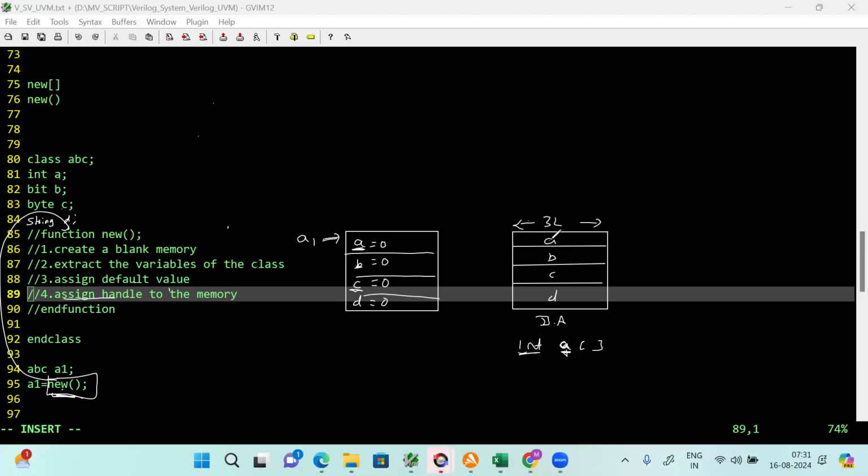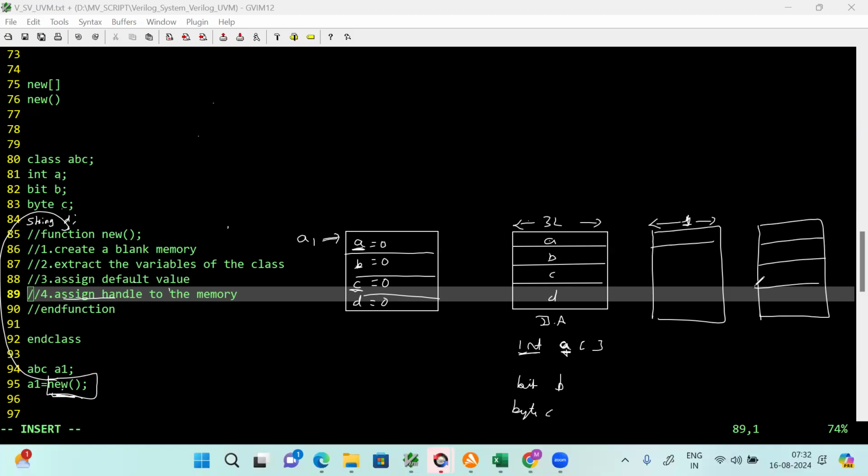Now here, if I say bit B, it takes only how many bits? 1 bit only, correct? Do you agree? If I say byte C, what is the width? 8. String D, what is the width?